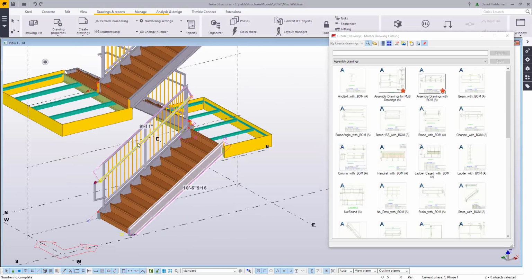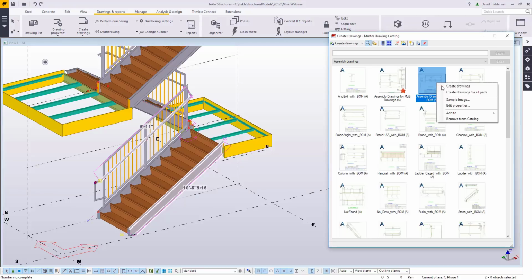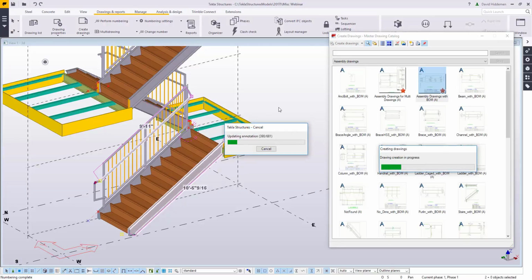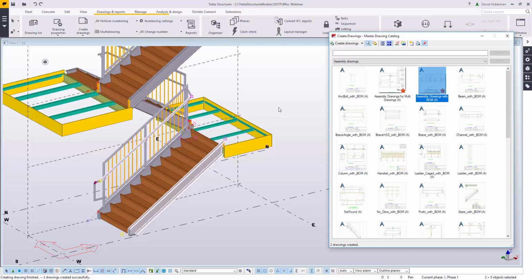What I'm going to do is instead run this called a rule set. It's got a little red star on it. These also used to be called drawing wizards back in the day. What you want to do is right click on that after highlighting those parts and say create drawings. And what it's going to do is look at the things that I have highlighted and then figure out what drawing setting I'm supposed to use. And that quickly it's done.